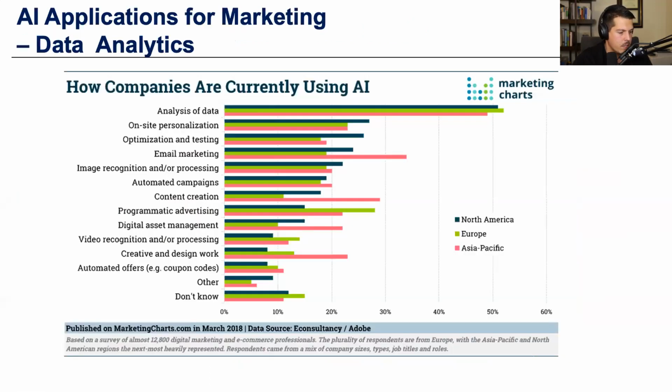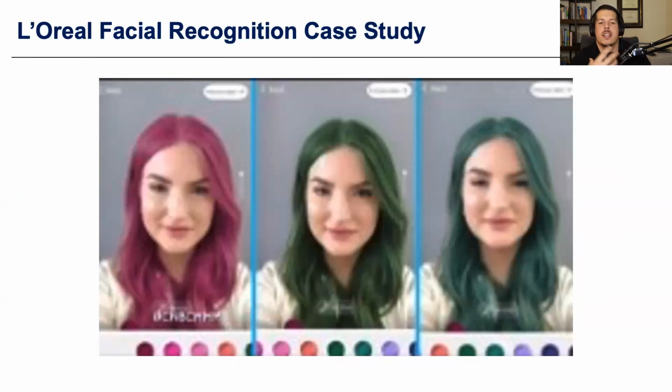Right, this doesn't play, but basically what L'Oreal does now is it recognizes your face. You can have different types of makeup being applied, and the way you use AI is to provide more value to your customer, to create customer experiences. So what brands can do now is implement these facial recognition AI solutions, either in an app or even in store, where customers could use their smartphone to look at how this lipstick looks on them, or how that eyelash would look. It could even be clothes and these types of things. That's all enabled by image recognition or facial recognition.